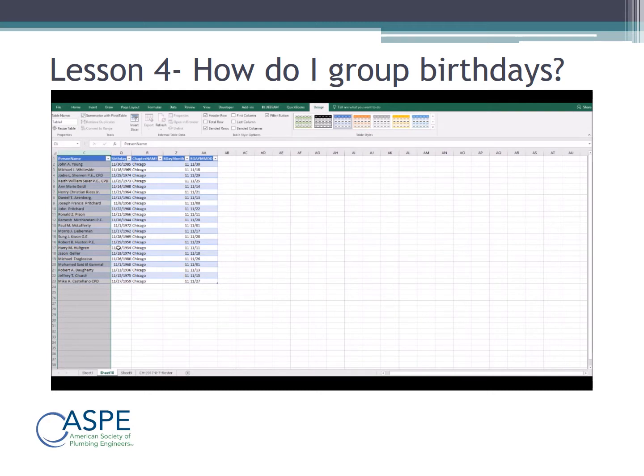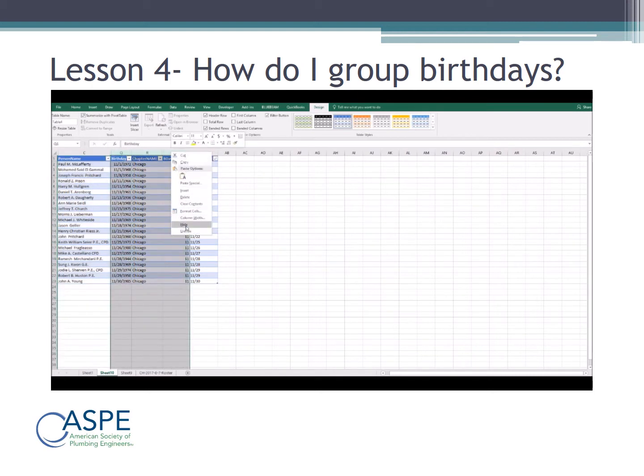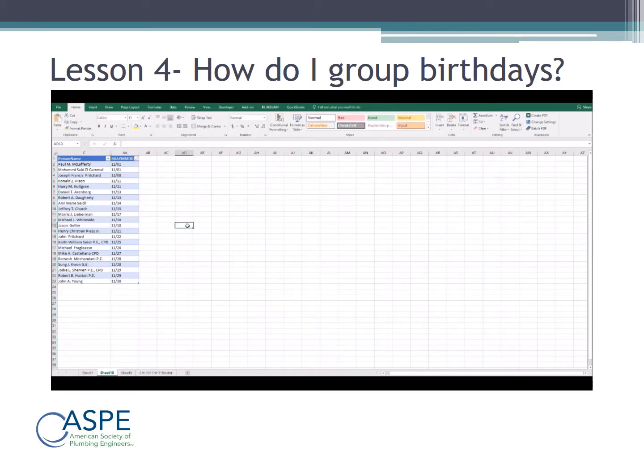So these are all the members who have birthdays that fall in November. And obviously, if you wanted to print this for your newsletter, you'd want to use this column AA and sort from the 1st of November through the 30th of November. We can hide the rest of these columns. Voila. This is how you would produce a birthday list for members whose birthday falls in November.